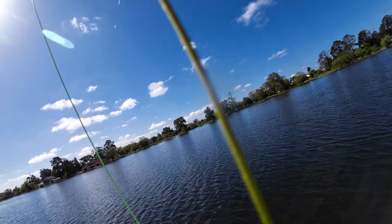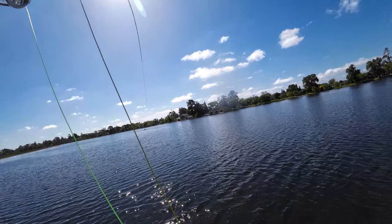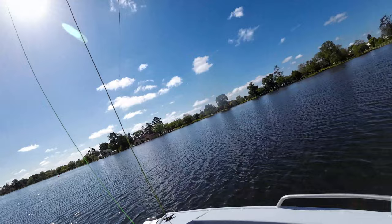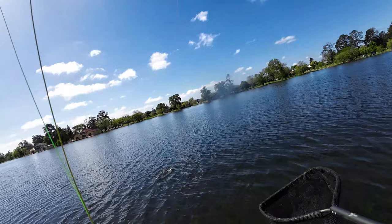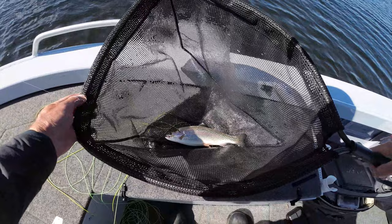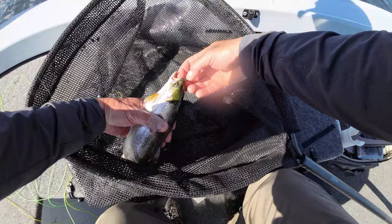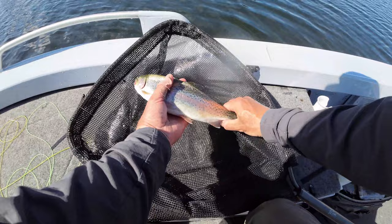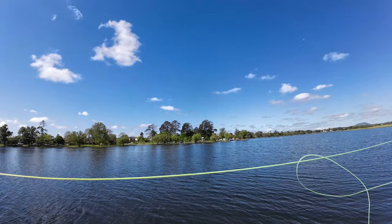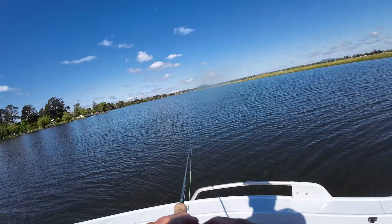Switched up the method again and you get a little bit of reward for effort again — just the way it works. It's a funny phenomenon. It's just about keeping it fresh. Now this one is taking the cruncher on the dropper fly, which is really cool. Another nice rainbow — they just go hard. Angry little fish. Lovely chunky little rainbow. Absolutely engulfed it — no barbs so they come straight out. Our method of two nymphs just subsurface for these fussy fish seems to be working, so let's stick with it.